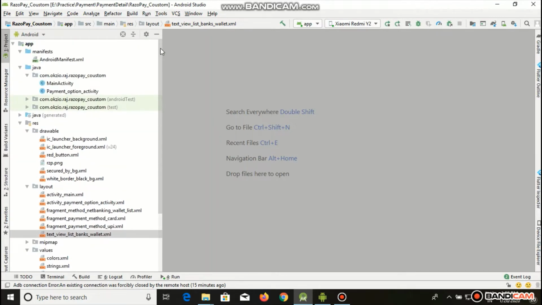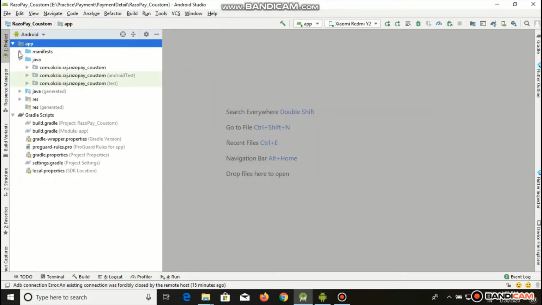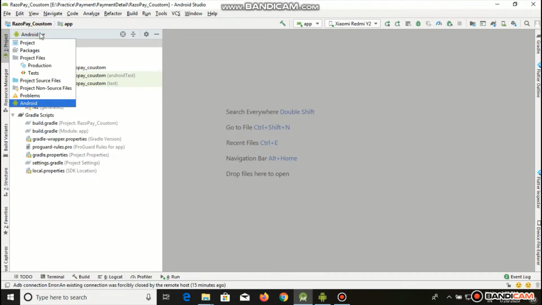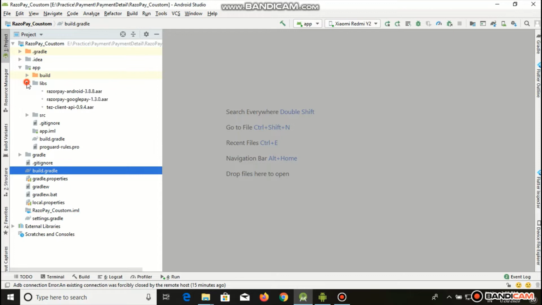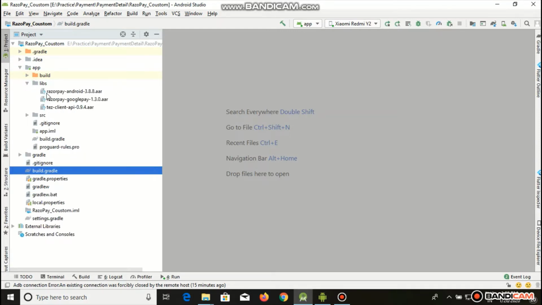First one, we will set up the project here. So you can create your project as you do. You have to download these three libraries. See here, in project app libraries, I have downloaded three libraries: RazorPay Android 3.8.8 AAR, RazorPay Google Pay, and Page Client API.